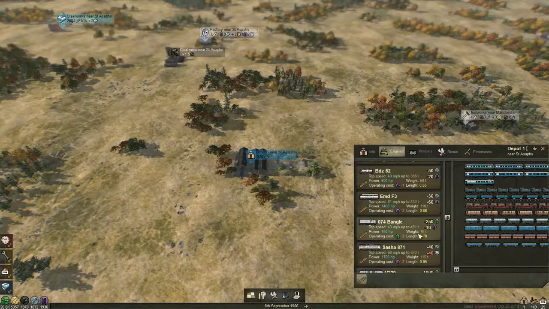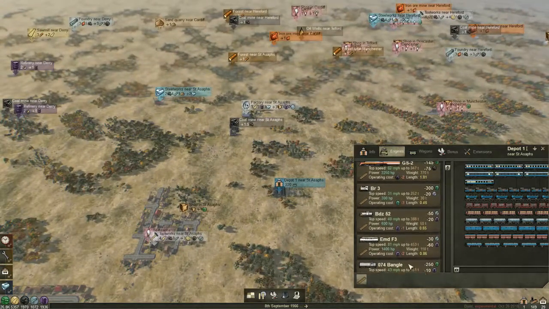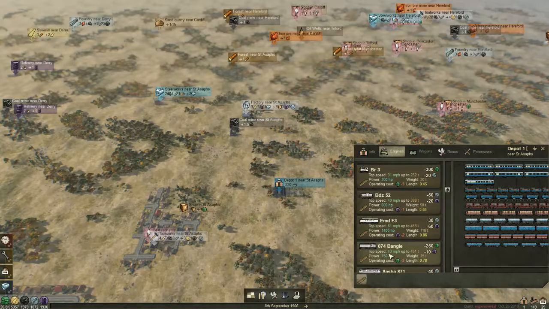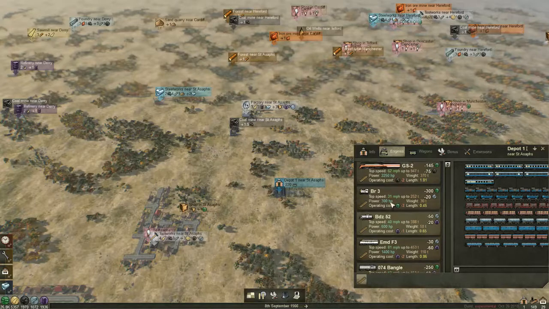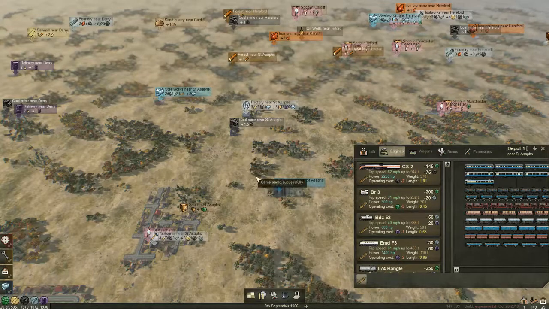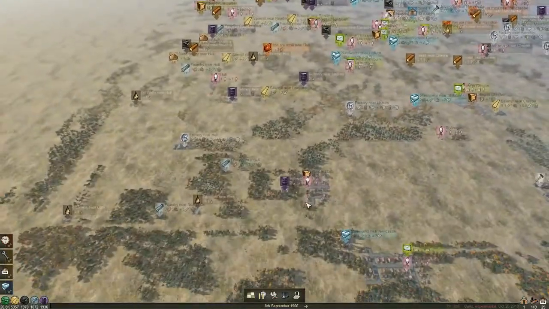The first thing I do is securing a supply of oil, because I'm going to be using it for all of my diesel trains. Like, there's only three on this list. The 074 Bangle, the BDZ 52, the BR3 and the GS2. They are the only trains that don't use oil to run. So I'm going to need a really good supply of it. And that supply is going to come down over here.